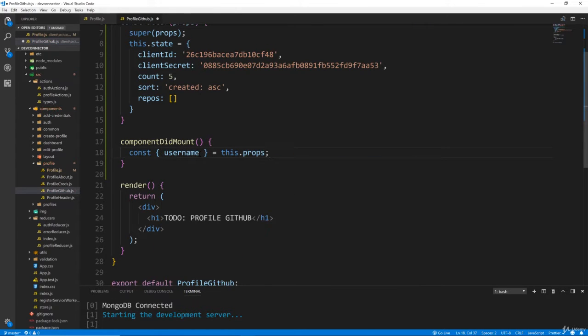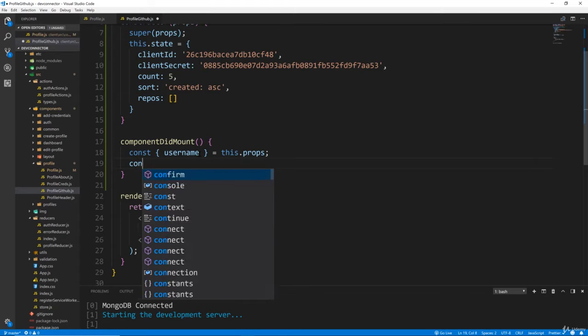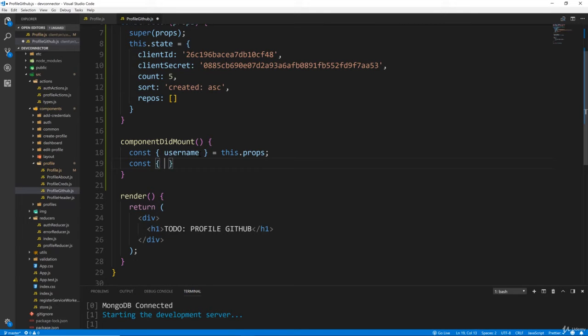We're pulling that out. And then let's pull out some stuff from the state, the component state, which will take the count, sort, clientId, clientSecret. So that's all going to come from this.state.